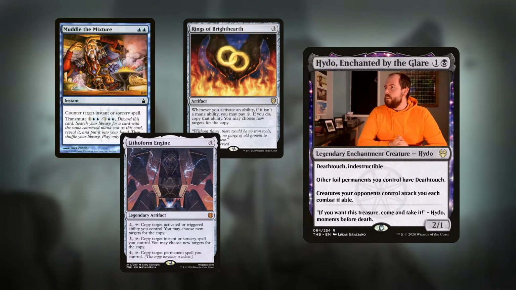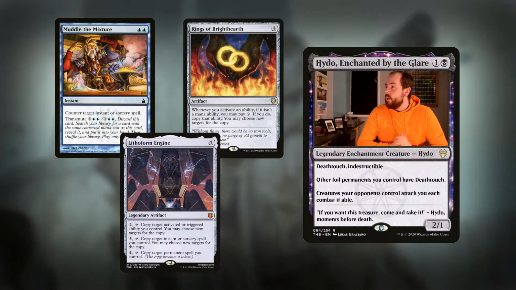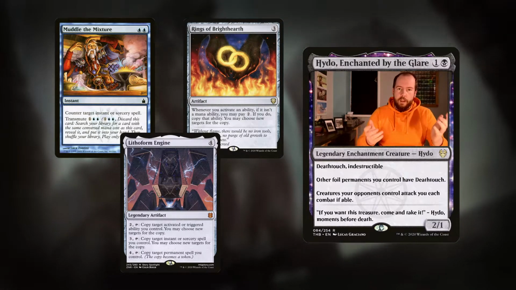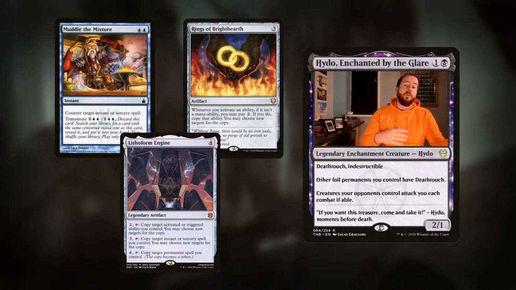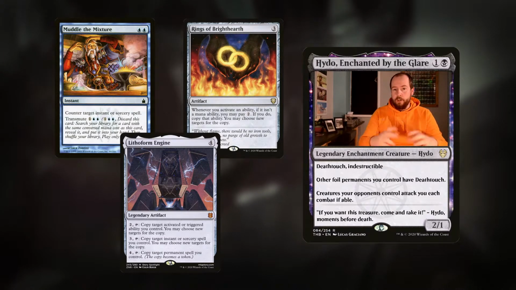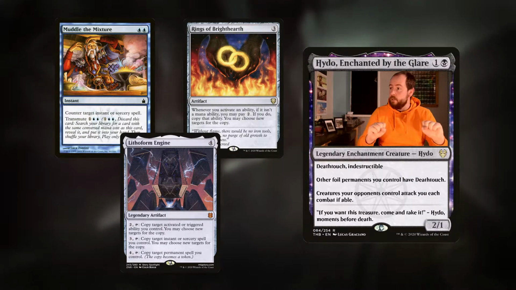Rings of Brighthearth is a 3 mana artifact. Whenever you activate an ability, if it isn't a mana ability, you may pay 2. If you do, copy that ability, you may choose new targets for that copy. Again, we just pay 2 mana, we get another version of that. Say we've got 10 mana, we pay 6 into X with the 2 blue, and then we pay 2 to double it. So we get 12, look at 12 cards, get 2 into our hand.